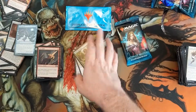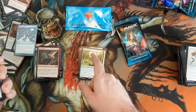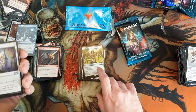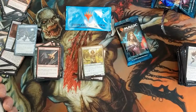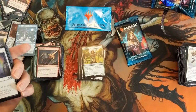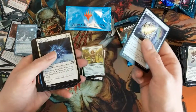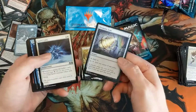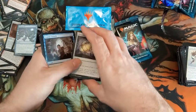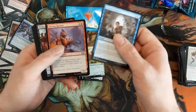That's a good hit. If I could get a play set of that at some point, I might actually do that. I have another box coming. I don't know if I'm going to open it yet or not, though. I'm kind of curious about the sealed. Like I said, I don't do a lot of the MTG finance stuff, so I'm not somebody who buys a bunch of sealed product and then just sits on it. I do have most of my Commander 2018 sealed still, just because I haven't gotten around to cracking it open, and I do have a few Guilds of Ravnica guild kits still sealed up because I've only opened the Boros one.